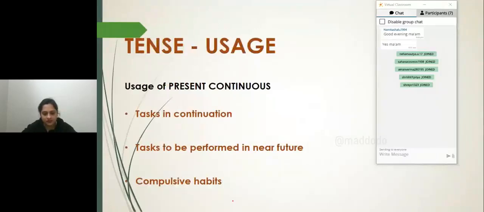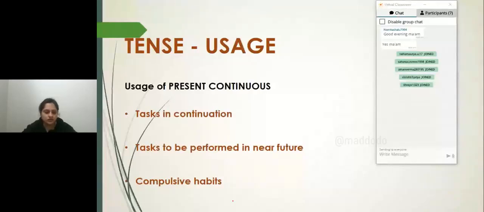Present continuous tense. Very quickly. Obviously, continuation means the work is in continuation. The action that we are doing is in continuation. It is still continuing. It's not over. It's not ended. Okay. It's progressive. That is why we also call it present progressive tense. Sometimes you will read it as progressive tense. Give me an example. First one, when it is in continuation, what will you write? Any example?